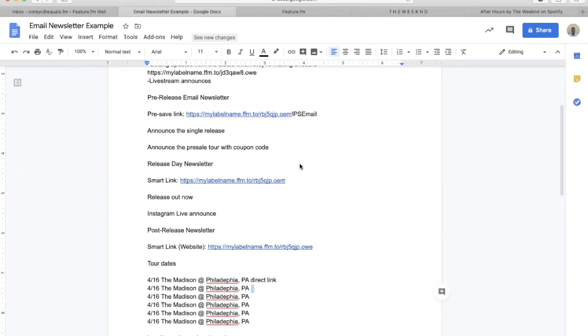Boomplay is probably the most popular service in Africa. I might be wrong, but for me right now, that is the main focus for that region. So if I was going to make an email newsletter to reach my fans for my artists in Africa, I would put Boomplay as the streaming link that I would create on feature.fm. If I was going to go to Asia and promote my artist's release, I would probably go to QQ or Tencent and make those types of links and put those in the release. It doesn't take a lot of work to customize the streaming services that you're driving people to.